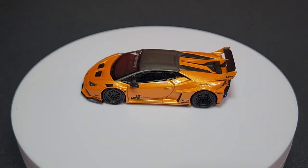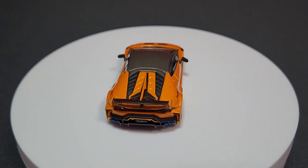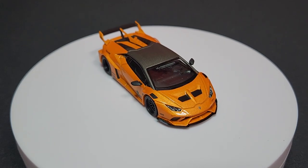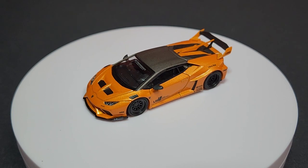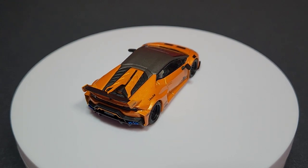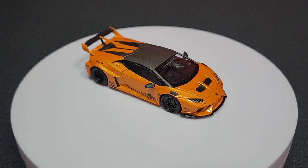Keeping on the orange theme — this is the latest LB Works Huracan GT in the same exact color as the previous Lambo. I love the graphite gray roof that just offsets the whole car — it's perfect. The top of the wing is black rather than graphite gray, which I think would have been slightly better, but Liberty Walk, Mini GT — they hit all the cylinders with this one. Number 355. They've done quite a few Liberty Walk Huracans, but the orange is a good fit and it's Mini GT quality throughout.